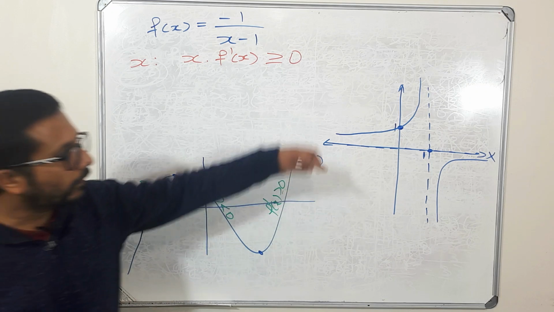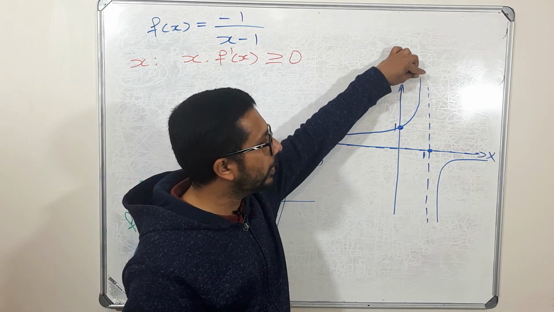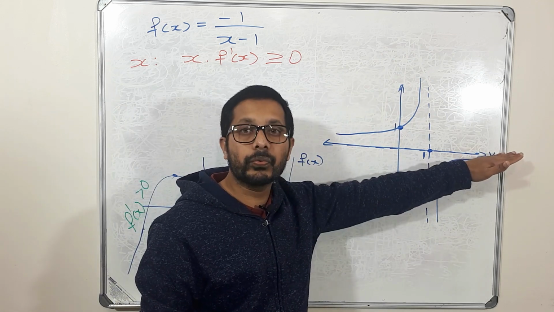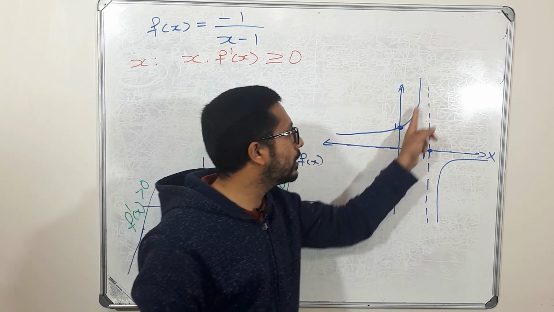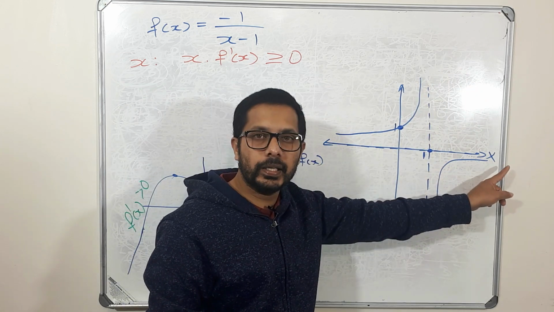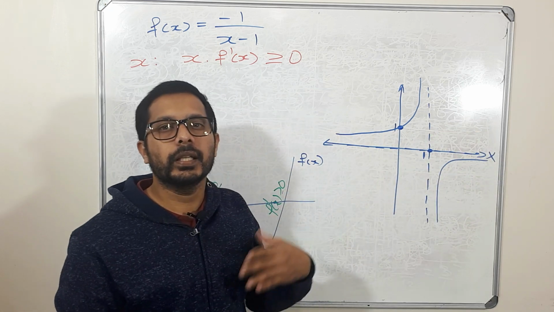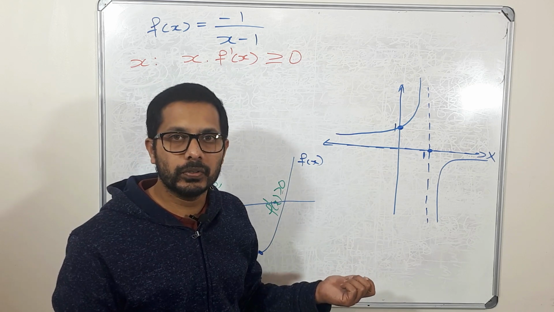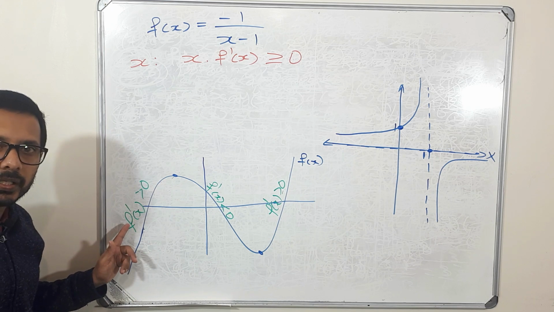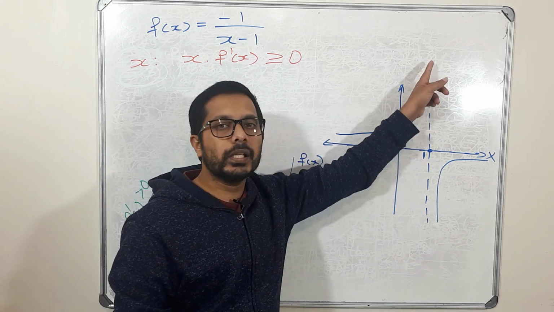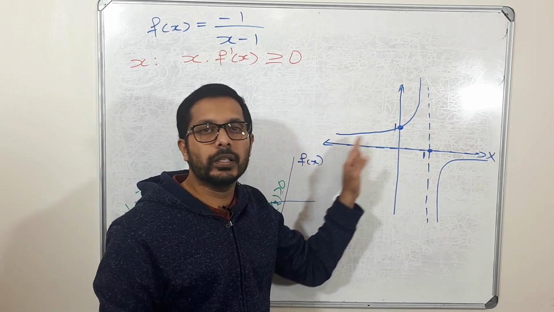Now look at our graph. Is this graph increasing or decreasing? Of course it is an increasing graph. Am I right? So here it's increasing and here also it is increasing. That means what is f dash of x? f dash of x is greater than 0, or positive. What did you study? If a graph is increasing, then the first derivative is greater than 0. Here the graph is increasing, so what is the first derivative? Greater than 0. It must be greater than 0.